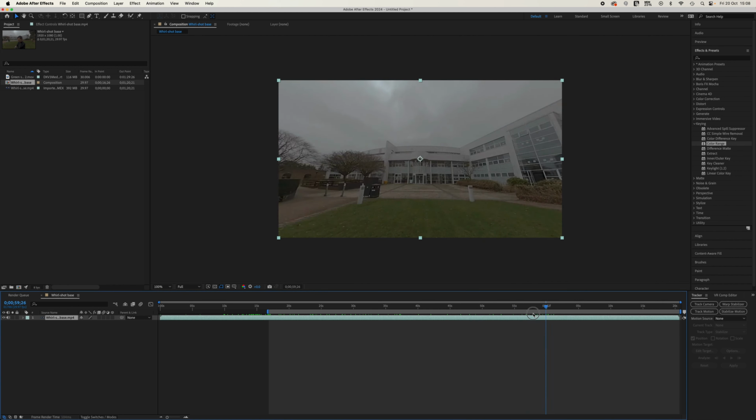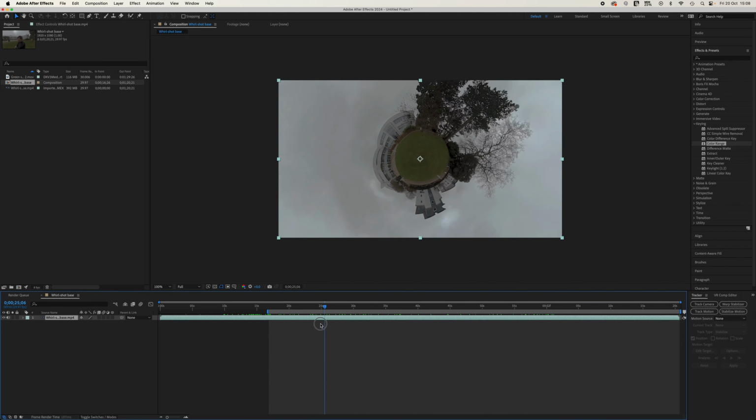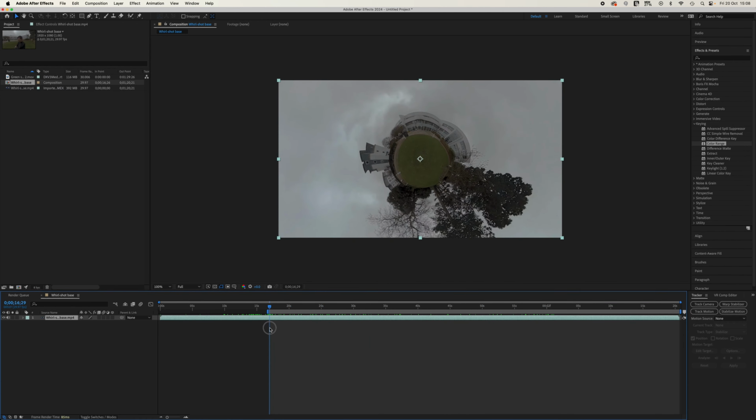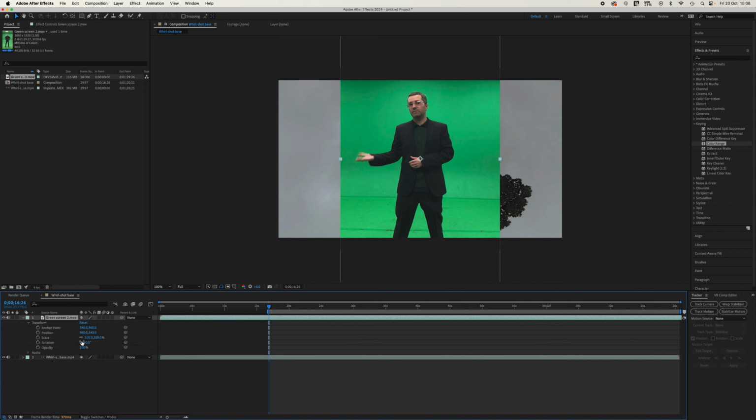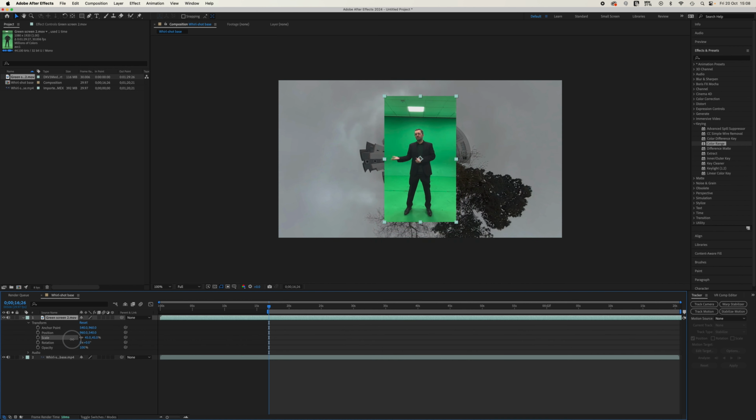And what we're going to do is take the footage of me standing there and doing silly dances and stuff, and we're going to put that over the top and then gradually track it to this whirling shot. So there's a few ways of doing that we're going to look at. First of all, let's get our footage into the composition. So there I am in front of the green screen. So what I'm going to do first of all, open this up and scale the footage down like so.